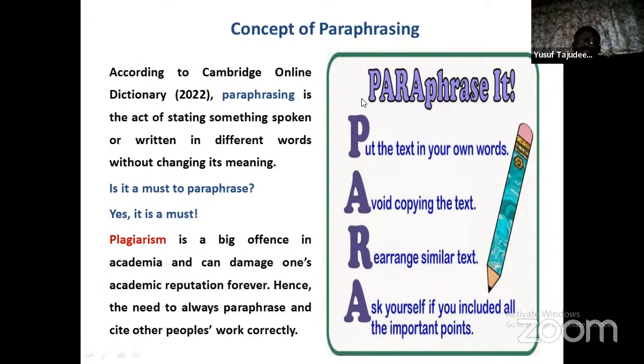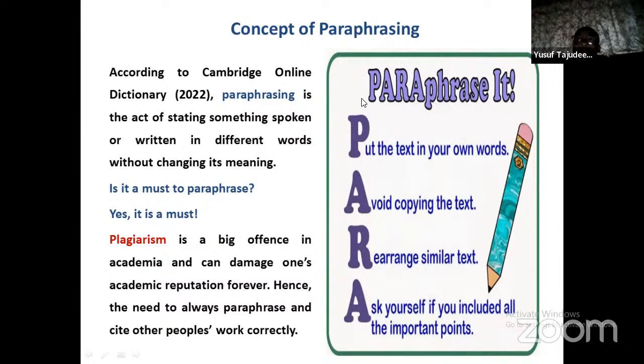Is it a must to paraphrase? You must paraphrase. In academic writing, if you copy and paste other authors' work word for word without paraphrasing, it's plagiarism. And plagiarism is a big offense in academia, capable of damaging one's reputation forever. Because if you plagiarize a paper and publish it in a journal, that will be archived. It will be forever in the journal archive.